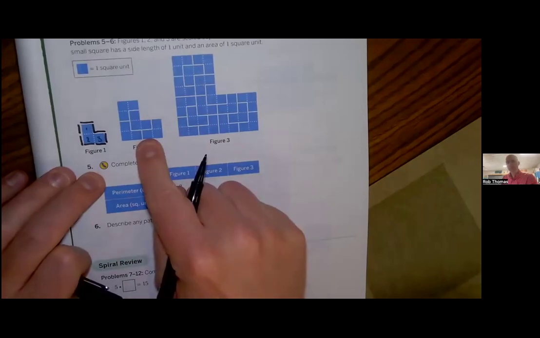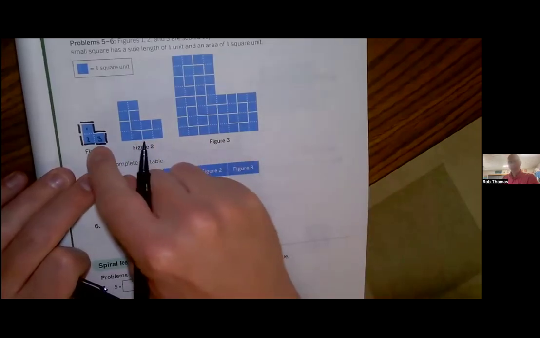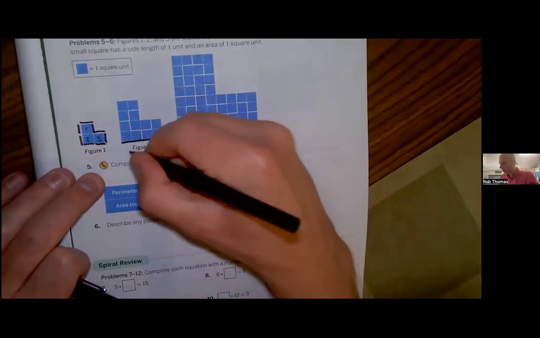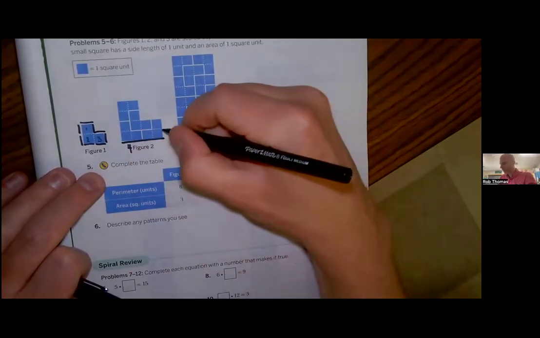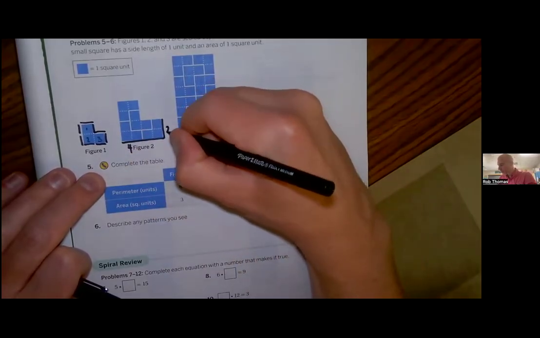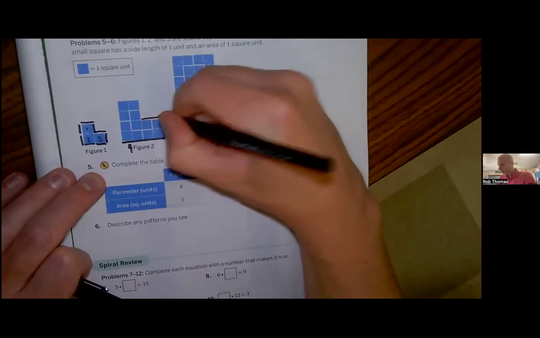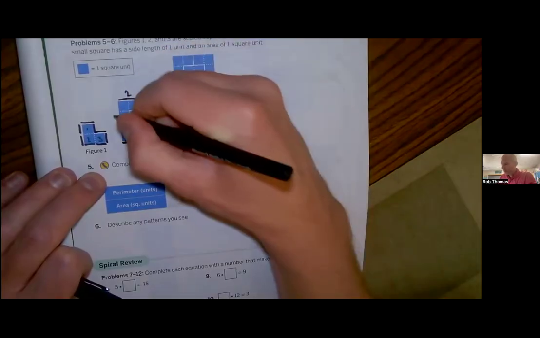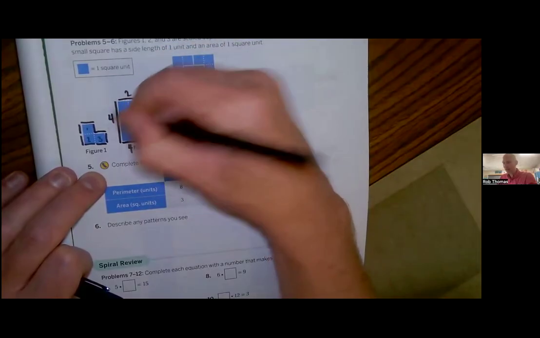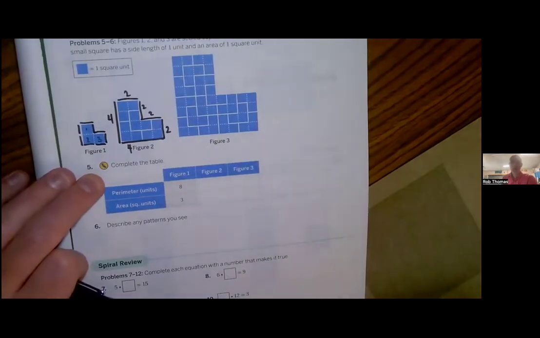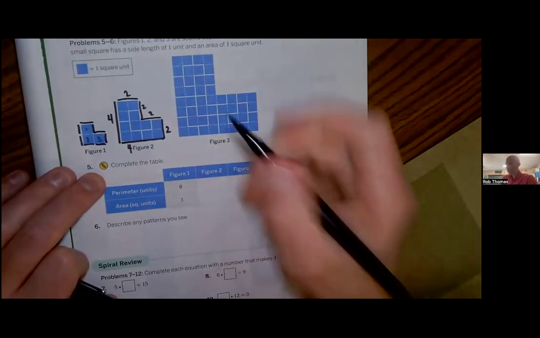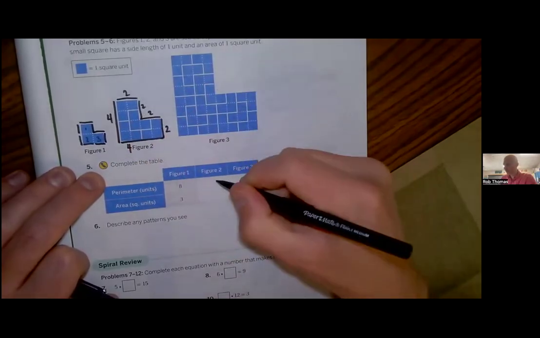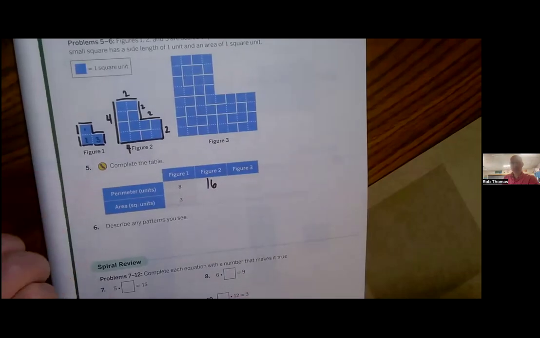And so let's do the same thing for figure two. Instead of me marking each little individual box like that, though, I'm going to speed it up by just marking this whole thing as 4 boxes wide, 2 boxes tall, 2 boxes on this little section, 2 boxes on this little section, 2 more boxes on this little section, and 4 boxes tall right here. Now, if we add all those up all around, we'll have the perimeter of figure two. 4 plus 4 is 8, 10, 12, 14, 16. So the perimeter of figure two is 16.